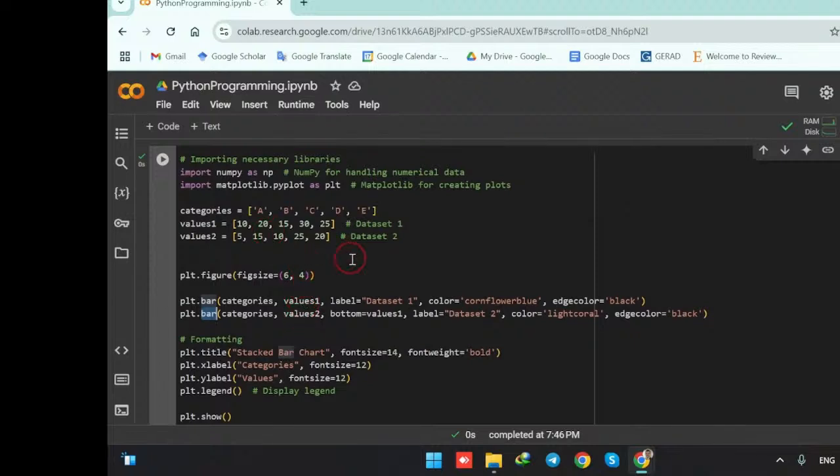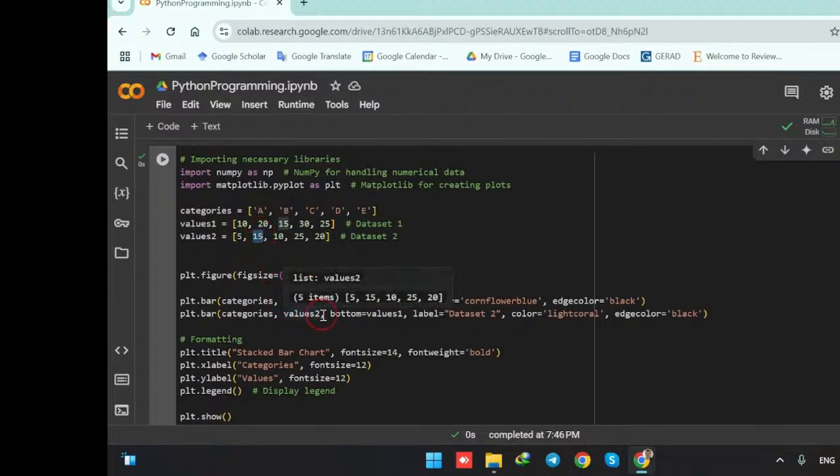So we have the bottom to be value 1, and these are the values 1 for each category. For example, for B, when we want to plot the second dataset, the value for dataset 2 for category B is 15.